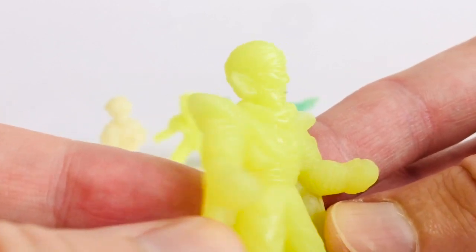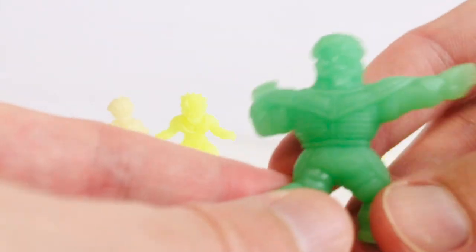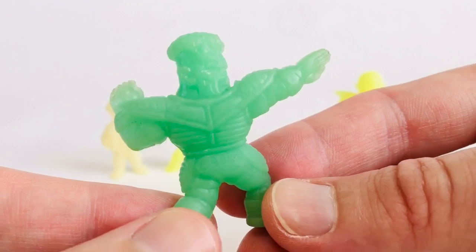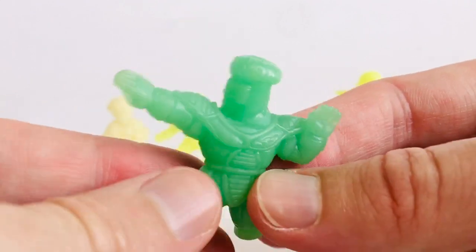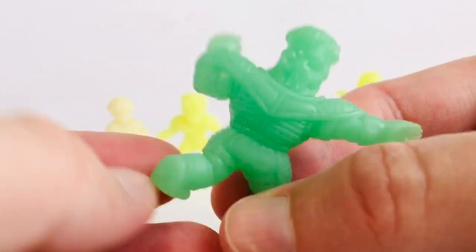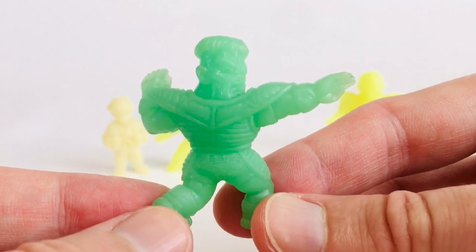Piccolo's got something on his nose. I'm gonna try to clean that off of it. Super cool. This is definitely the best one of this little lot here. A kind of jade-colored glow-in-the-dark raccoon, which I can't remember if I have this one or not. I'll have to double check, because it's really awesome. It would be amazing to have an entire set of the Ginyu Force in their pose.